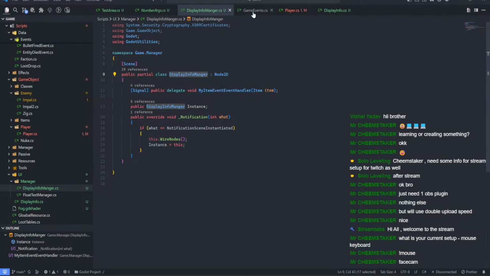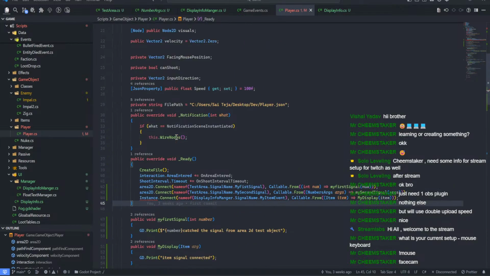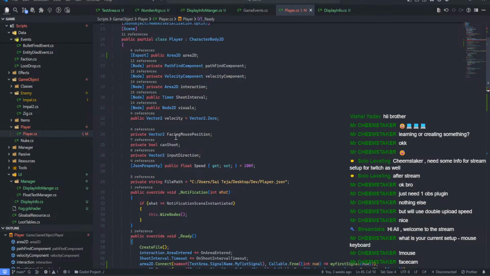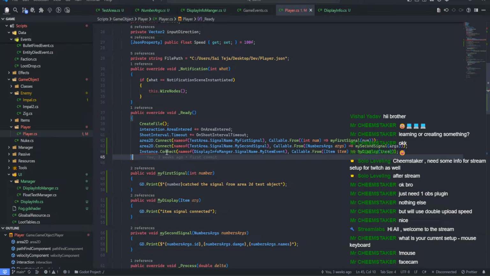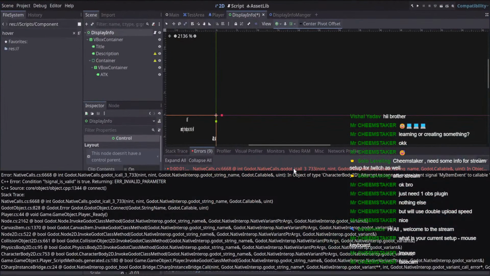I'll name this signal, I'm connecting, right?